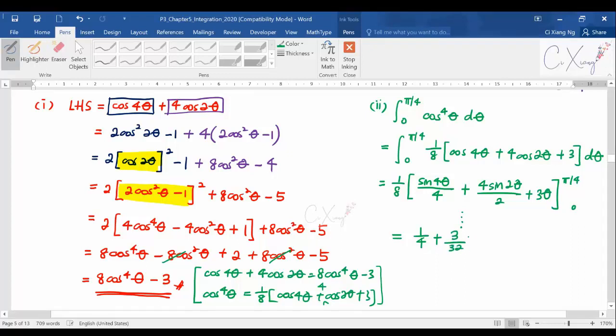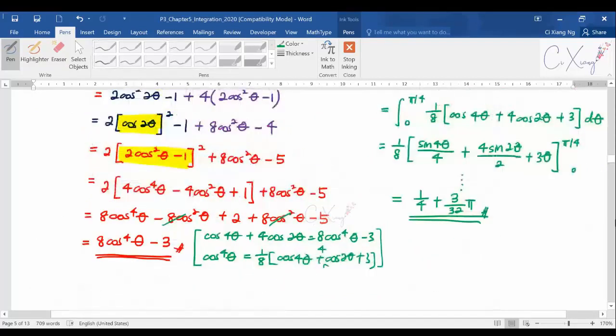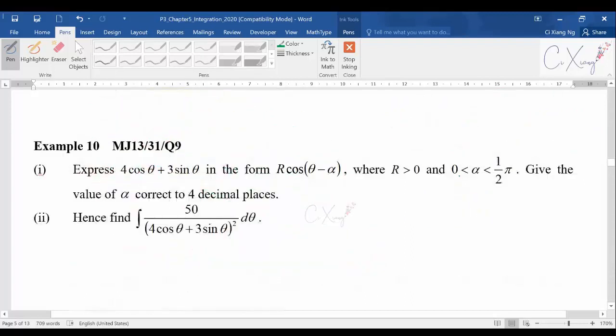Okay, so this part of the integration, I'll just leave it for you to attempt. Try and see whether you can get the answer or not. So from here, you can see already from the example that I show you here, the first part usually is the proving and the second part is the integration. All right, so for this integration part, please make sure that you try it. Don't skip. Make sure you try, put in everything in detail because all this involves the small knowledge that we learned previously. So if let's say you skip it for now, in the exam, you also won't be able to solve it. So make sure that from now onwards, you try to understand every single detail that we need for all the examples here. All right. Okay.